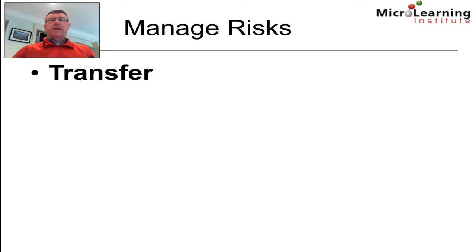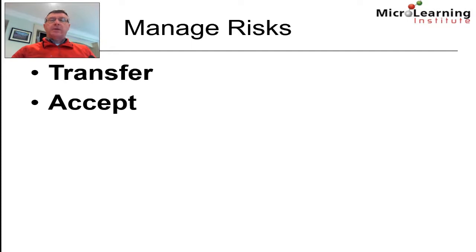Another strategy that we could adopt to managing the risk is we could simply accept the risk. So if the probability and the impact of a particular risk are within our risk appetite, we may, as an organization, choose to accept that risk and to take the view that being in this particular business means that we are going to have to accept this risk.